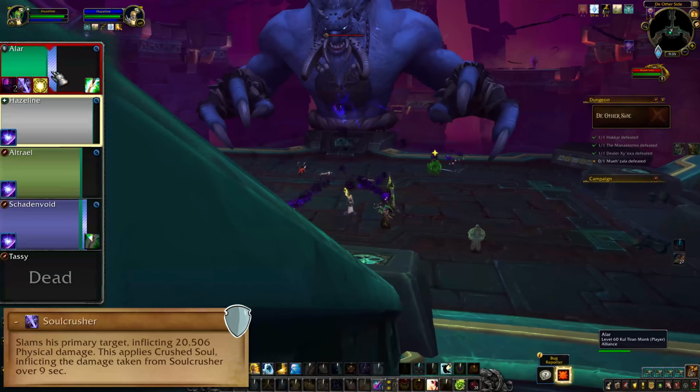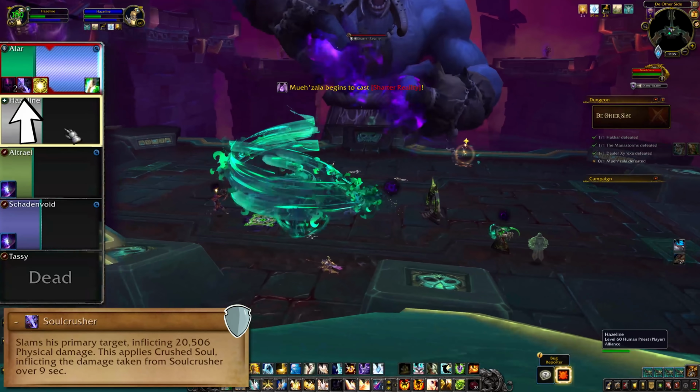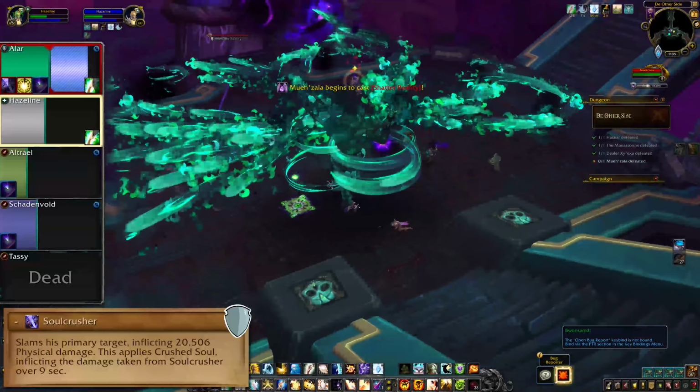Soul Crusher slaps the tank and then deals the slap damage again over 9 seconds as a dot. Mitigate the first hit to reduce the dot.